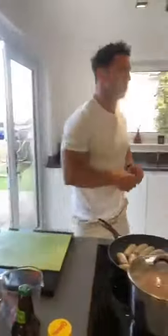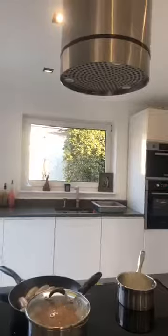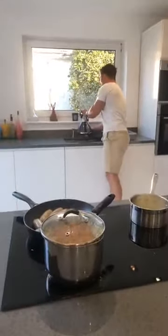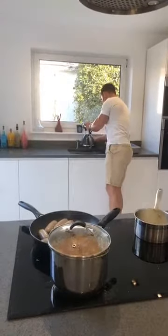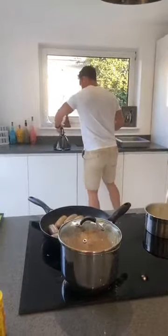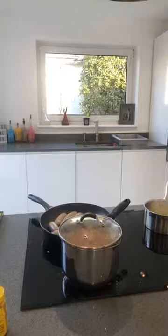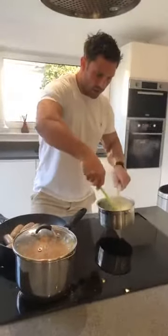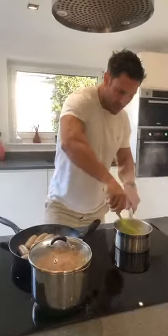What we could do is get our beef stock up and going. So get your kettles on, guys, or you can just do it on the top if you want. We're going to go for 500 ml, half a litre of beef stock. If you haven't got beef stock, use a different stock cube. Improvise, adapt, overcome. I don't want the onions to burn, I just want to keep softening them.